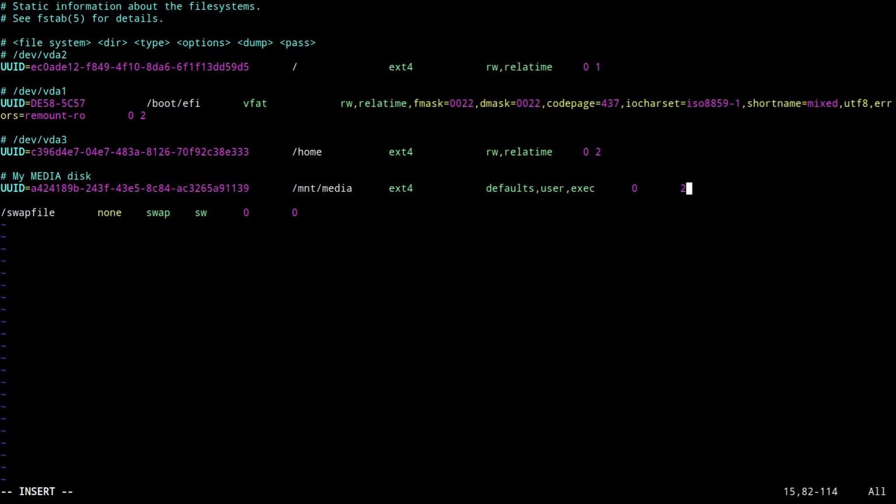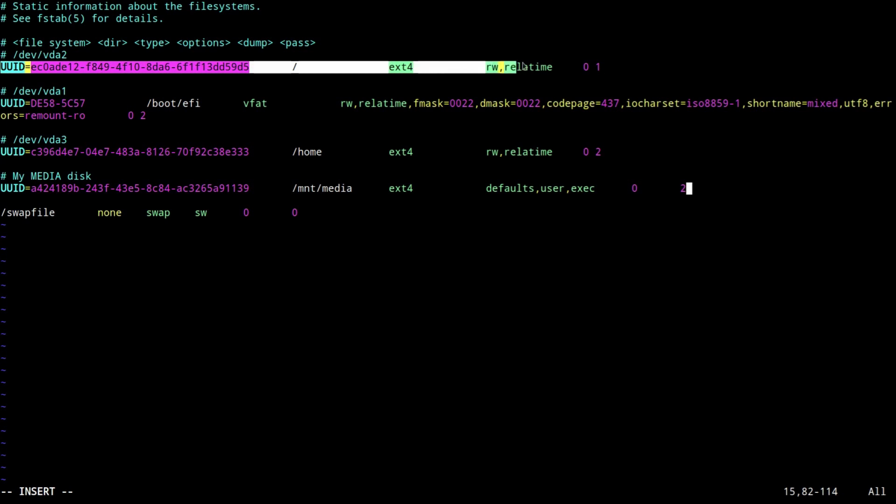So, for example, the operating system partition or the root file system is always the one that will be checked first, as you can see from this example. And for all other additional disks, these values can be either 0 or 2. So let's save the file now.